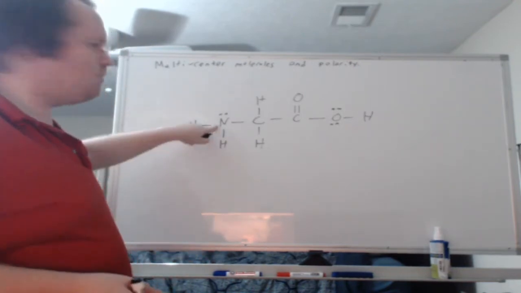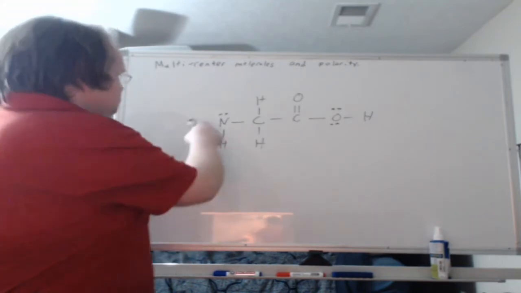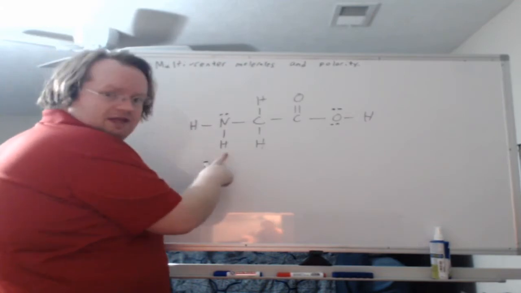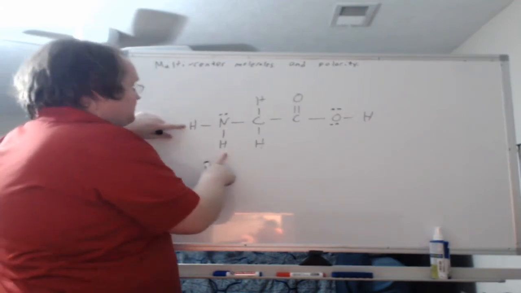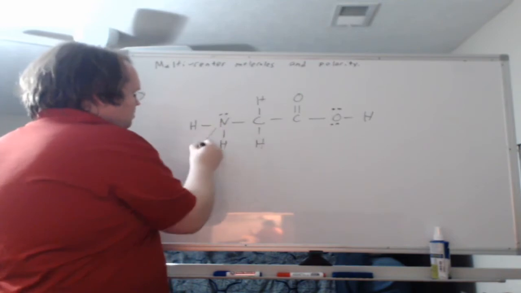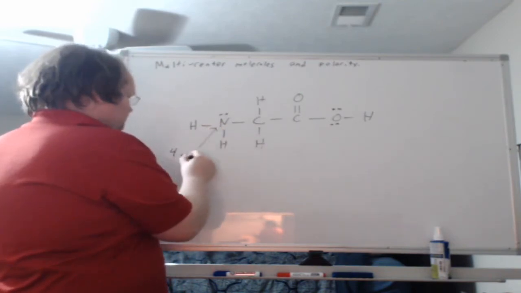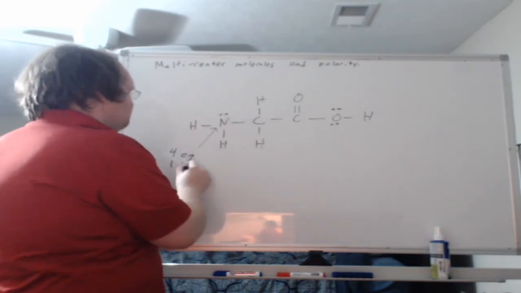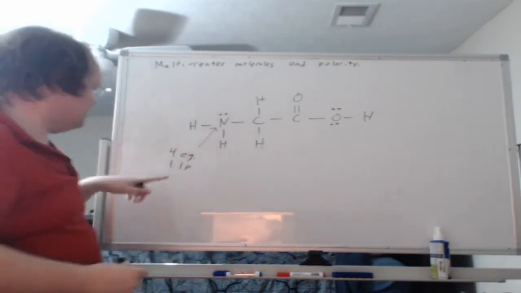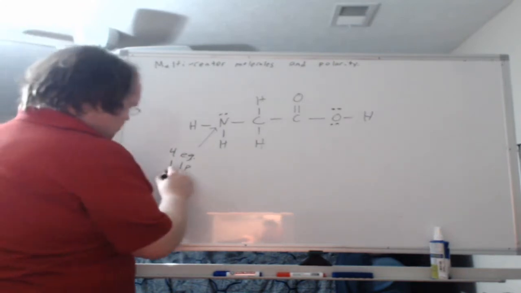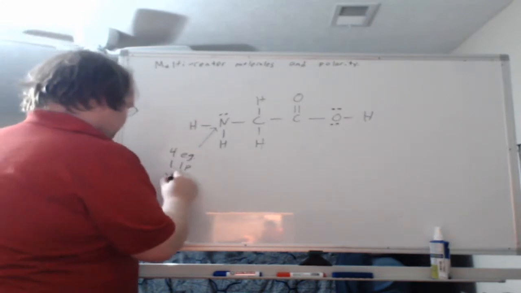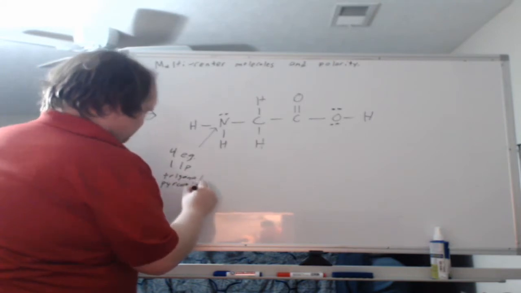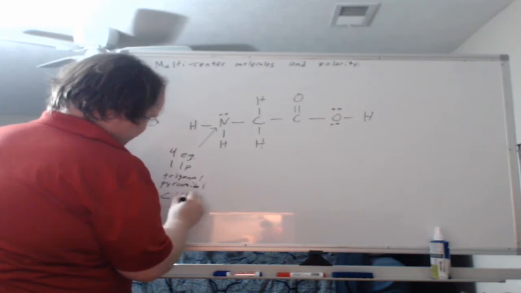For example, we start with this nitrogen here. It's a center atom because it's connected to more than one atom. These hydrogens are only connected to one atom, therefore we're not going to call them center atoms, and we don't have to worry about their shape. But this nitrogen here has 4 electron groups, because there's 3 bonds and 1 lone pair. If we go back to the last video, if you have 4 electron groups and 1 lone pair, you are going to be trigonal pyramidal. And that means you'll have a bond angle of less than 109.5.